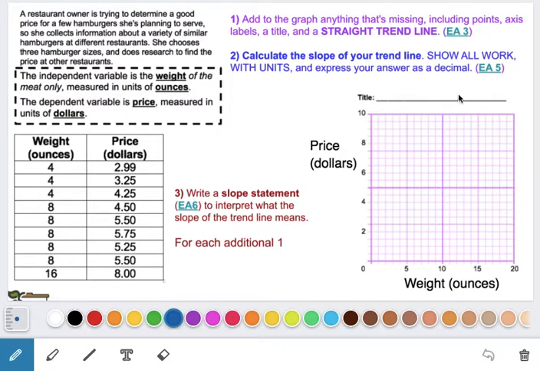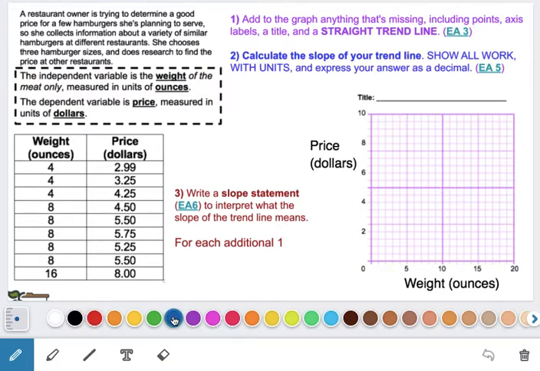I would also want to put a title here, but the thing that I want to show you that's most important is how to deal with these points here. All of these numbers in this row are weight numbers, whereas all the numbers in this are going to be prices. So we have to use those numbers slightly differently. The weight numbers are going to tell us where it is on this axis, and the price numbers are going to tell us where it is on this axis.